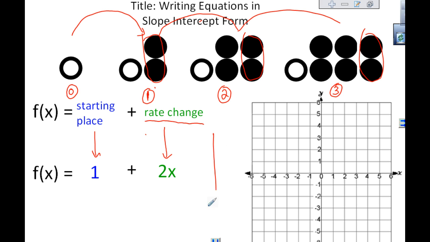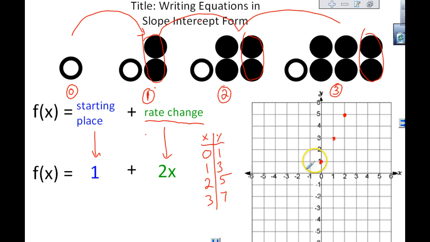Another way of looking at it is, at the beginning, x, y, we only have 1 circle. So at the very beginning, at 0, before we even start, we have 1 circle. After the first one, how many circles total? 3. After the second one, we have how many? 4 plus 1 is 5. And after 3, we have 7 total. If I went ahead and plotted these, we have 0, 1, 1, 3, 2, 5.